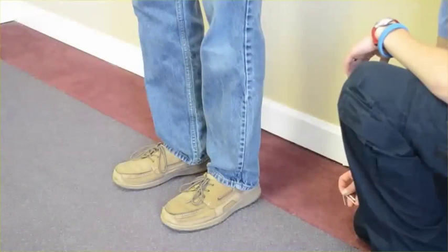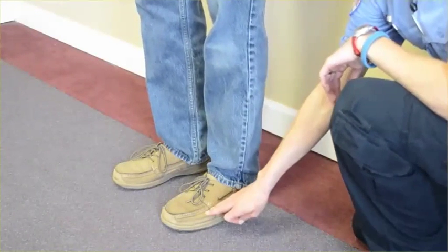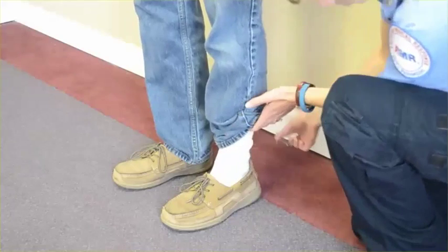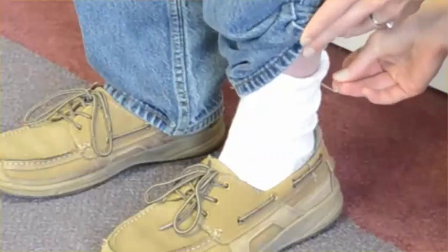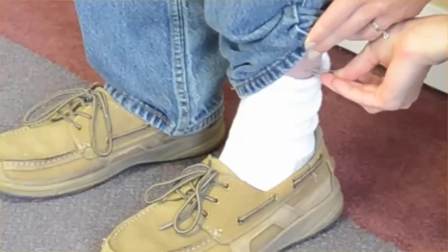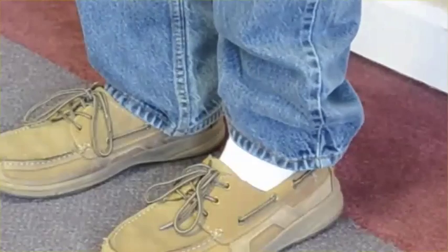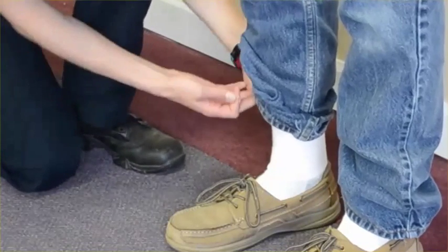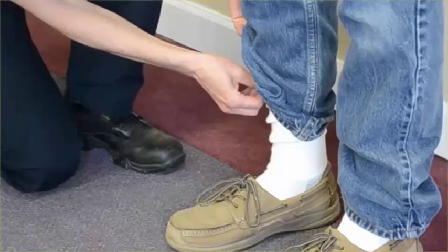Good. For the sensory portion of the lower extremity, I can go on the lateral aspect of the foot, or to avoid removing his shoes, I can go on the lateral portion of the lower leg because that's the same dermatome. Sir, without looking, I need you to tell me, is this sharp or dull? That's sharp. Good. And is this sharp or dull? That's dull. Good. Same thing on the other side. Is this sharp or dull? That's sharp. And is this sharp or dull?